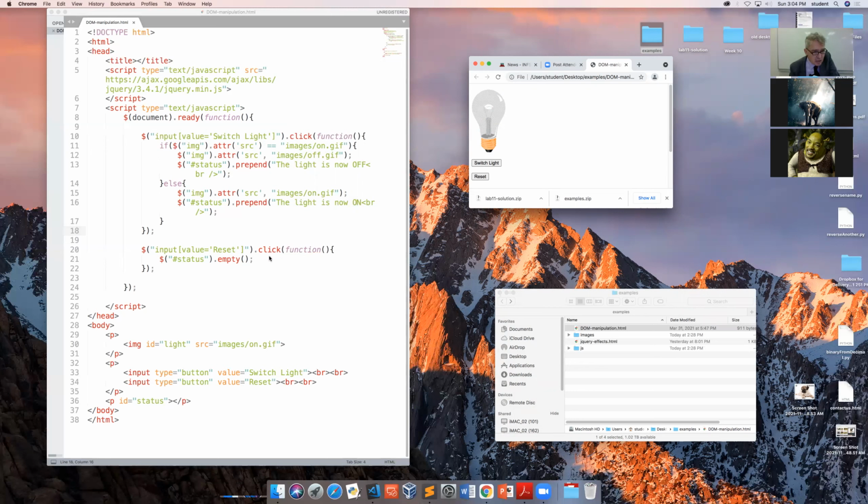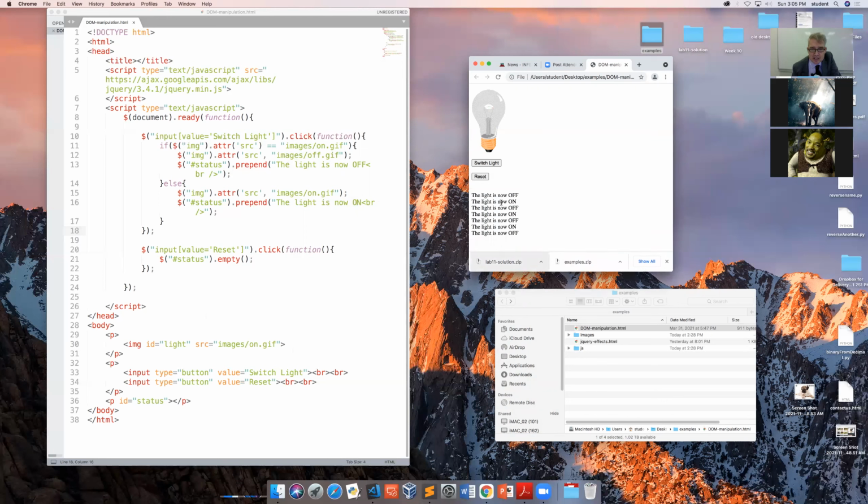So where's our image tag in here? Here it is. Is that image the on image? It's going to start off with it being the on image. And if it is, you see that's an if statement there, then it's going to change it to the off image. So those two images both have to be there. Then it's going to add to the front of status. So where's status? Here's status. That status is at the bottom.